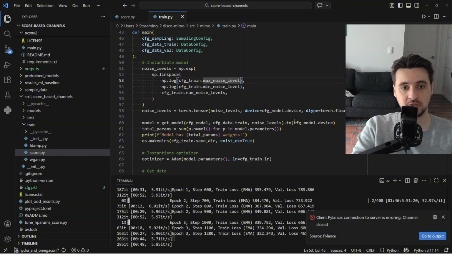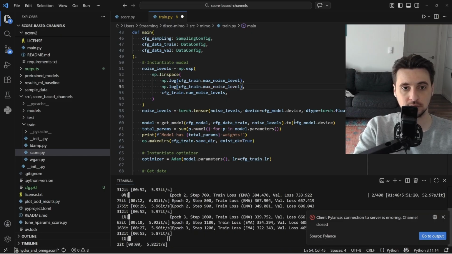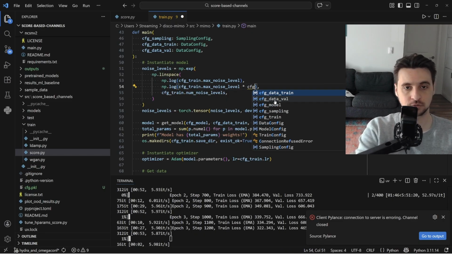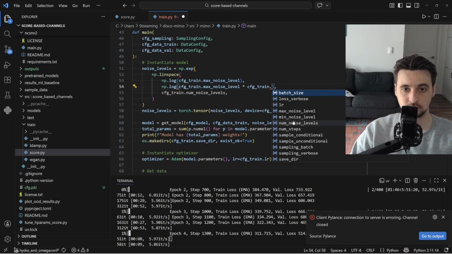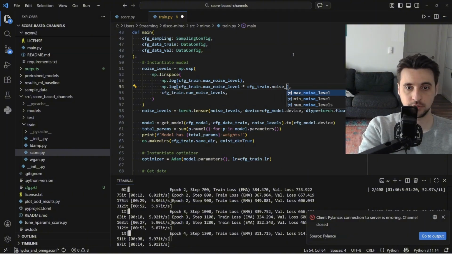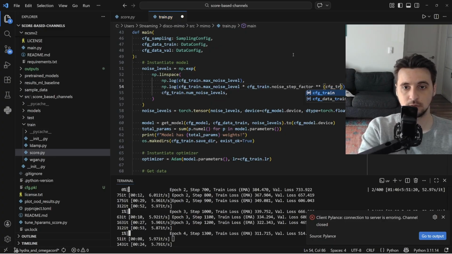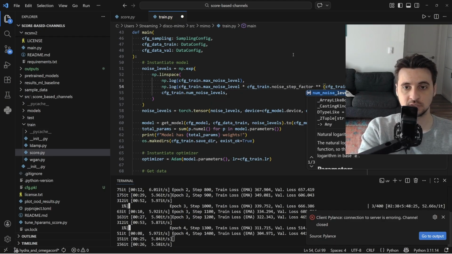Instead, what this should be, it should be the max times the rate, noise decay, noise step factor, okay, to the power of number of noise levels minus 1.